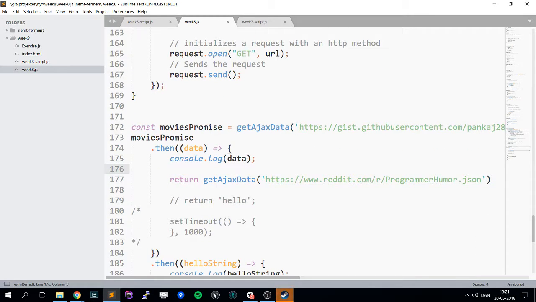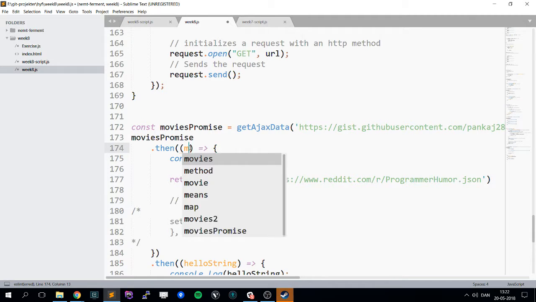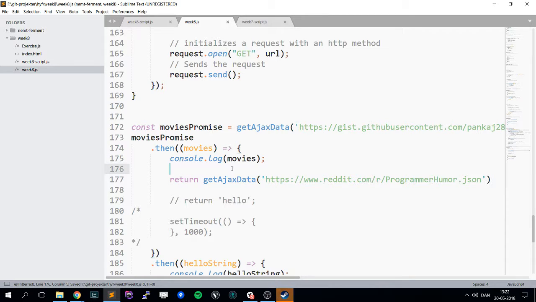So now we say, after we have gotten the movies, let's call these movies, because then we're on the same page. Then we say, return getAjaxData. What do we get from that function?